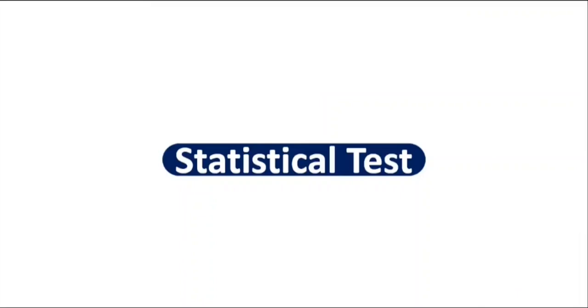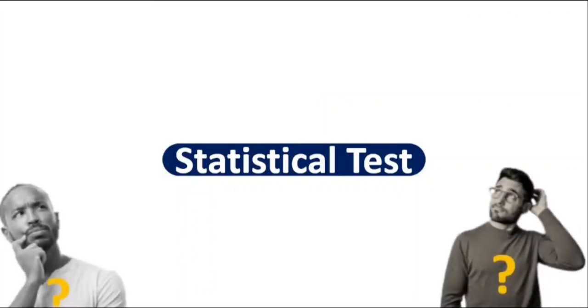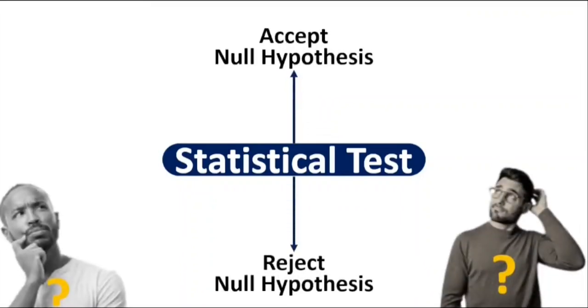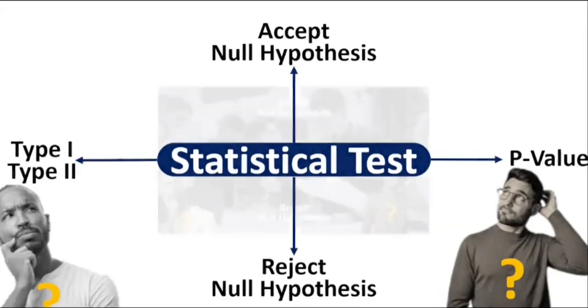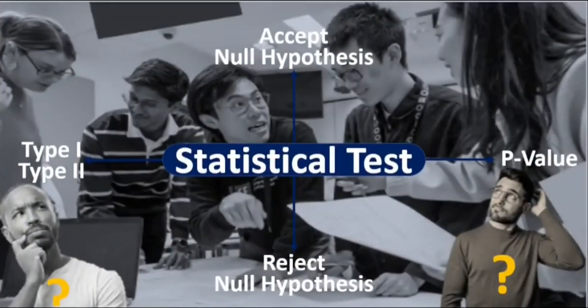In statistical analysis, are you still confused about when to accept or reject the null hypothesis for fear of committing type 1 or type 2 error? Does the p-value still feel like a mystery to you? Well, you are not alone. Many beginners and even some researchers struggle to interpret p-values correctly. But today, I will break it down in a way that makes it simple, relatable, and practical, just how we do things here at Titocan Solutions.